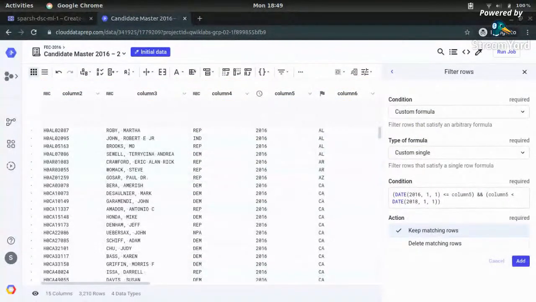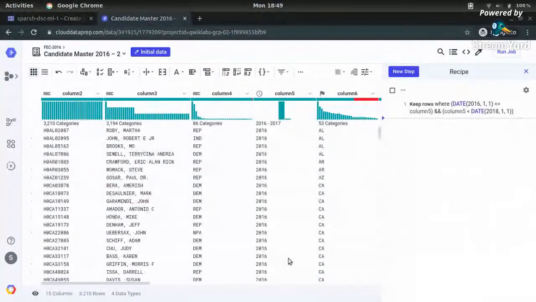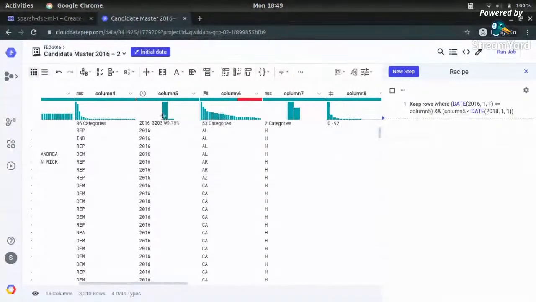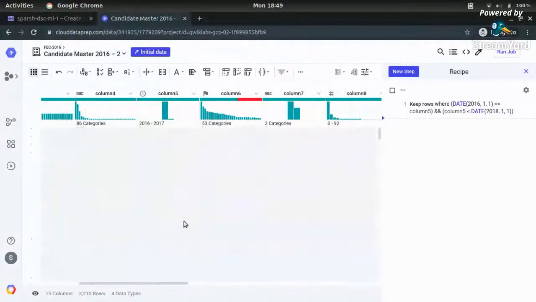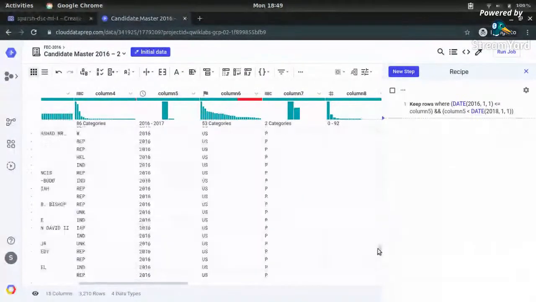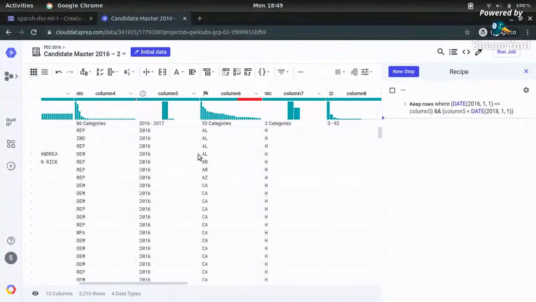Once you click on this, you can see it has filtered out the rows. Only 2016 and 2017 are present. If I scroll down a bit, yeah, only 2016 and 2017 are present, and all the other values have been filtered out.